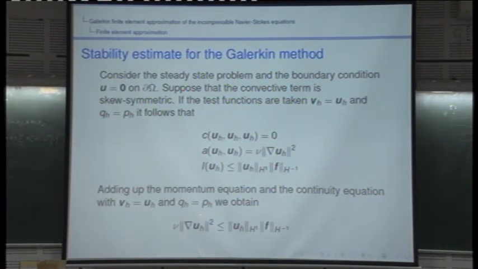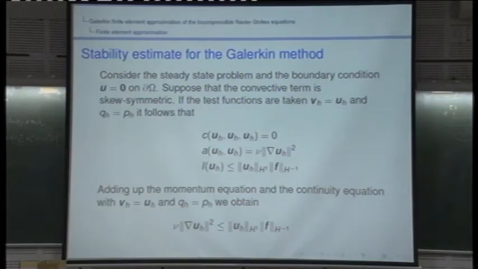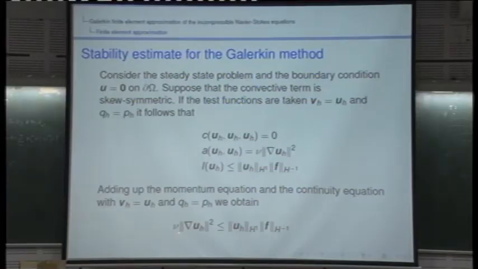So at the end, the Galerkin method is exactly the same as for the Stokes problem. What we have is this estimate. Do you remember that we said that in the case of the Stokes problem? Because the convective term is 0 when you take the test function equal to the unknown. And what did we say about the Galerkin method applied to the Stokes problem? Why doesn't it work? Because we don't have control on the pressure. And here, using the Galerkin method, we don't have control on the pressure. But that's even worse, because in this case we don't have control on the pressure and we don't have control on the convective term. You see?